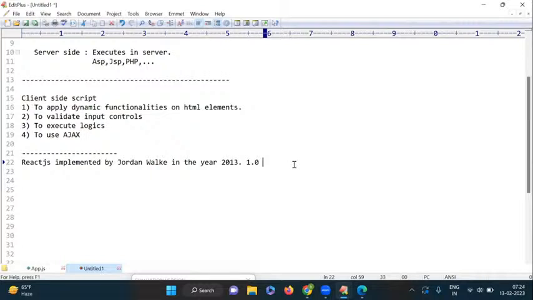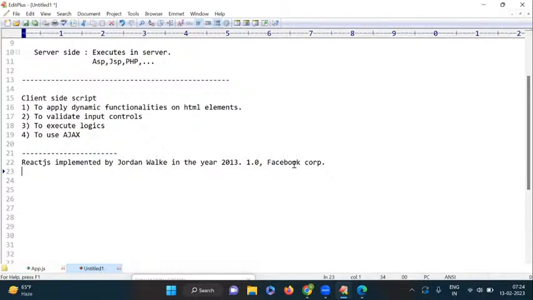Now we are discussing what these features are and how to work with them. React.js is maintained by Facebook Corporation. Who is maintaining React.js? Facebook Corporation. This is about React.js.